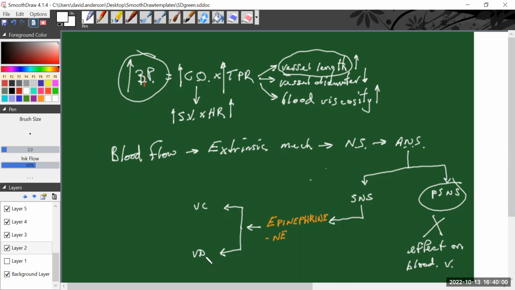So this is where we get slightly different effects, because we've got receptors that are described as either alpha or beta receptors. So when epinephrine matches with an alpha receptor, we're going to get one type of response. And when it matches with a beta receptor, we can get a different response. So when we talk about changes in the nervous system to their targets, you either change the messenger, ACh or epinephrine, or you can change the receptor. And that's going to give us a different response.